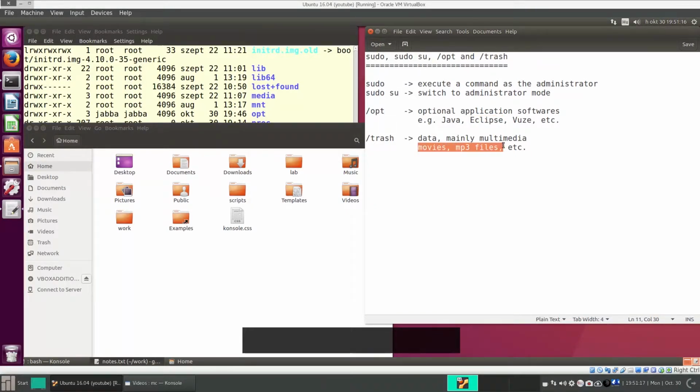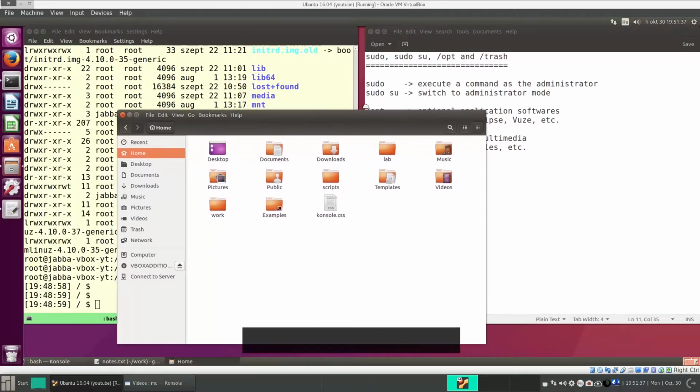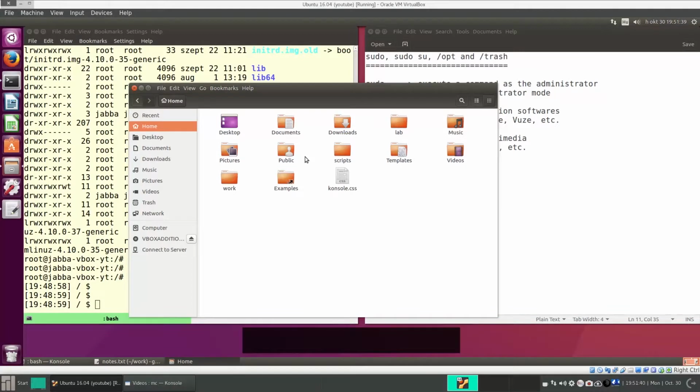They can be several gigabytes or several hundred gigabytes big. They don't have a place in my home folder. So put only the most important things in your home folder and put anything else outside. That's what I suggest. And don't forget to make a backup copy of your home folder regularly.